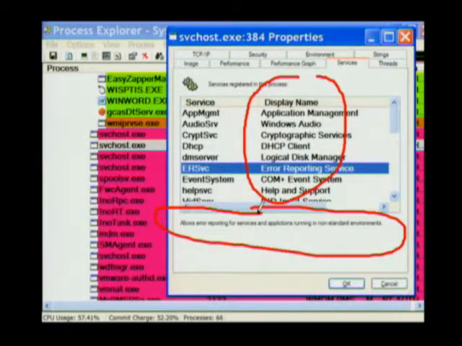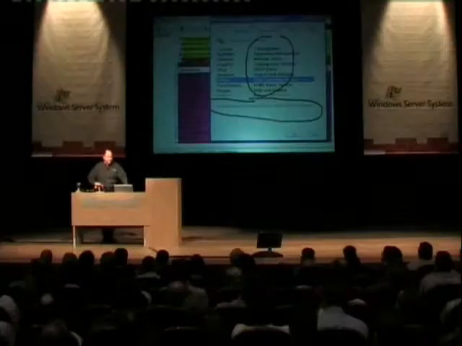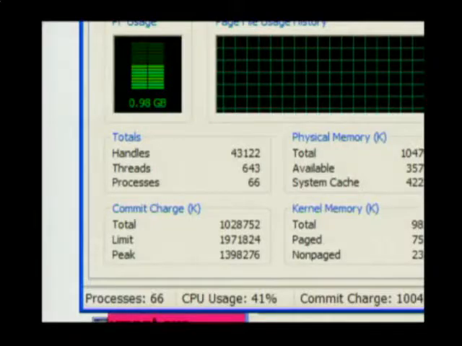Now, since I happen to pick a service host, although I don't have a slide in here, just a comment about why there are more than one. The whole reason for svchost, which was introduced in Windows 2000, was to reduce the number of service processes on the system. And that was done to improve boot time and also to conserve system virtual memory. Each process takes up a bit of a precious resource called the system commit limit, which is something we're going to talk about in the memory management section. That was one of the numbers on the lower left part of Task Manager's performance tab, the system commit charge and the system commit limit. Each process takes up a little bit of system commit, and that is something that has a limit. So that was done to reduce resource consumption.